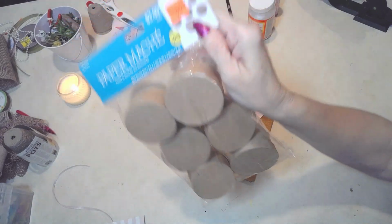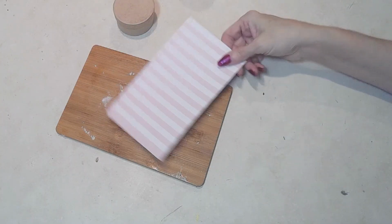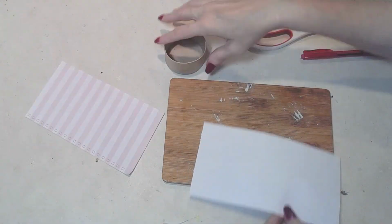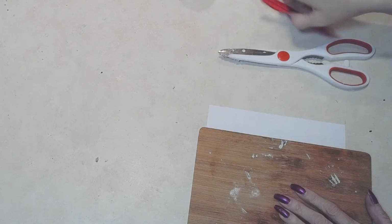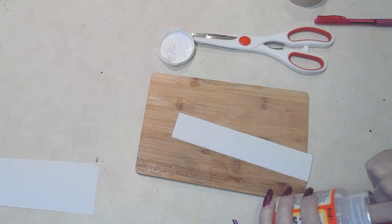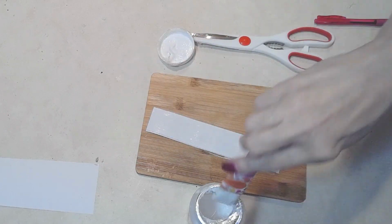Now, since I made a hat, you need a hat box. So I have these little paper mache boxes that I got at Hobby Lobby for only 99 cents. Can you imagine? And I had this paper and I thought, oh my gosh, this paper is perfect to make a little French looking hat box. So I'm just measuring it out here and I'll be cutting it out. Like I said, I have fun making all of these. Again, another cute idea for a shabby chic Christmas tree. Yes, I know, I'm already thinking of Christmas. It's crazy. But you know, Christmas in July is just around the corner.